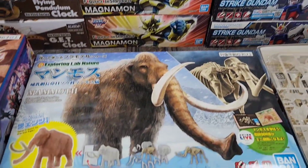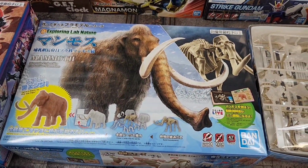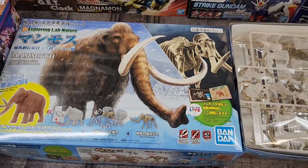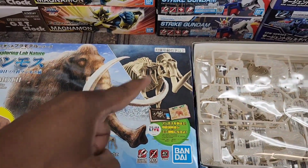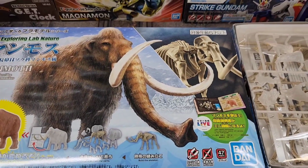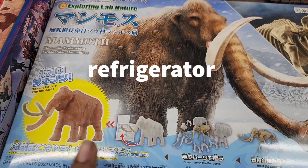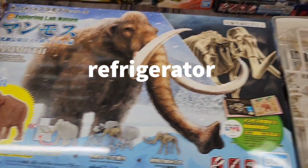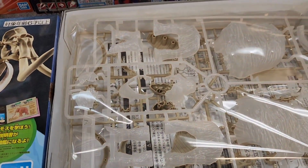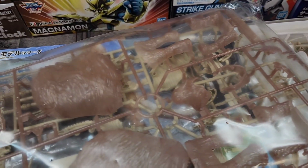Alright, and I said this is going to be one of the weirdest things I have seen in Bandai's creation. This is a mammoth kit, which you can build a skeleton and then put the fur on. It's not fur, it's plastic, kind of weird. But what's insane is they want you to put it in the freezer and it will change colors. So that's how it comes at room temperature, and then you slap it in the fridge and bang. Look at that. It's brown now. And now it actually looks like something.